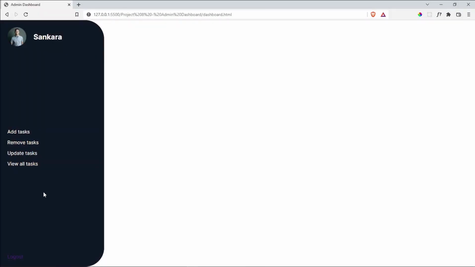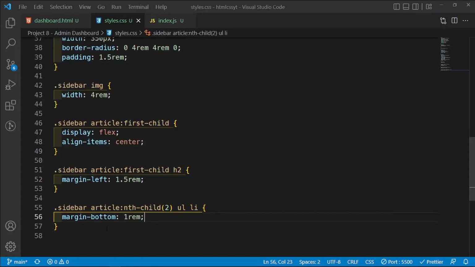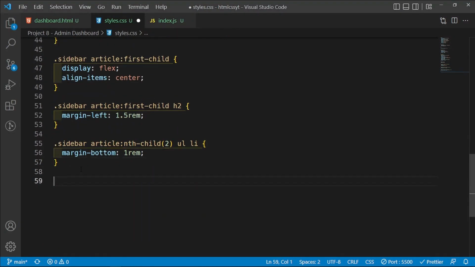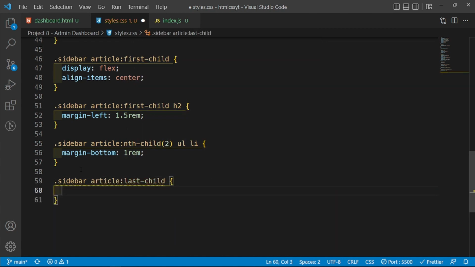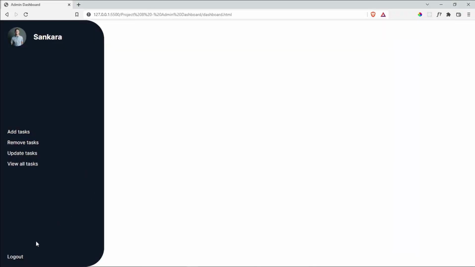So we're going to have this, and then I want to access this final one and change this link color to white. So for the sidebar, I want to access the article, which is the last-child, and for the anchor tag inside here, I want to change this color to #FFF, which is white, and there we go.